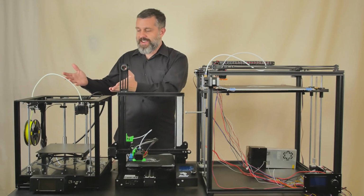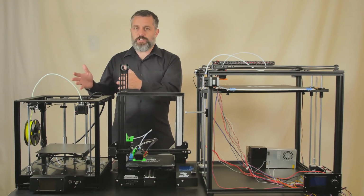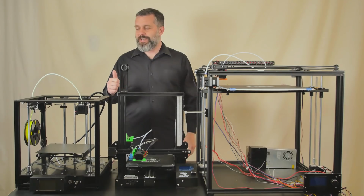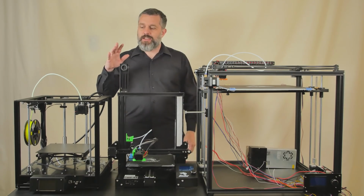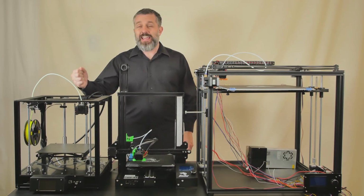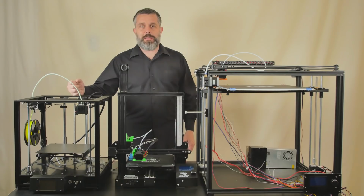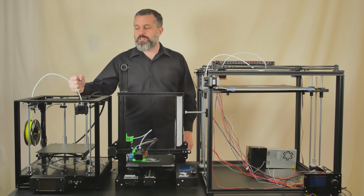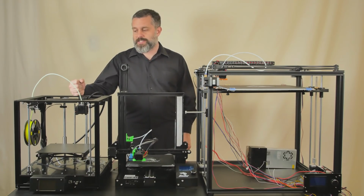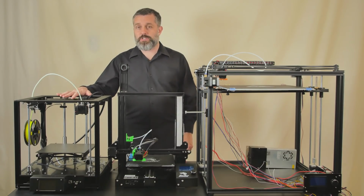And there you have it. That is the TwoTrees Sapphire CoreXY 3D printer, and it's a fantastic machine. Just the best quality, finest working machine I've ever seen coming out of China. Even the Tevo Little Monster, which was obviously done by the same engineer, did not function as well as this one does straight out of the box. So I absolutely recommend that people go out and buy this printer.